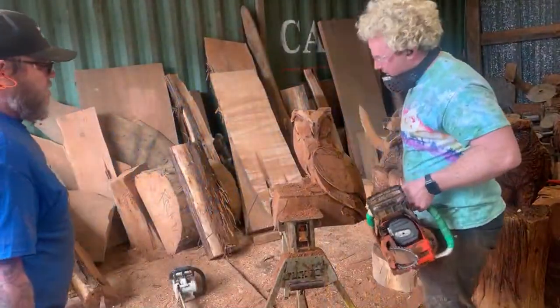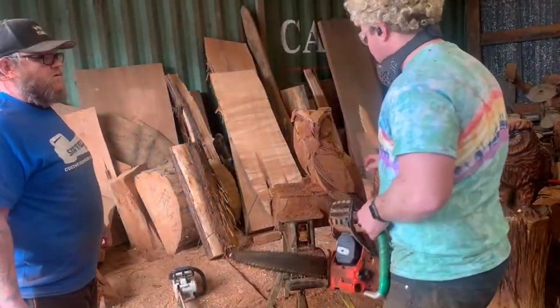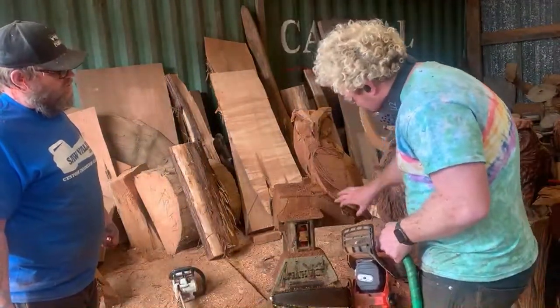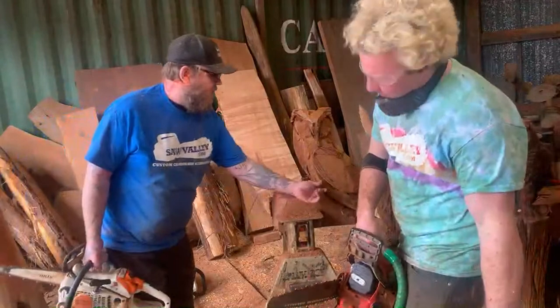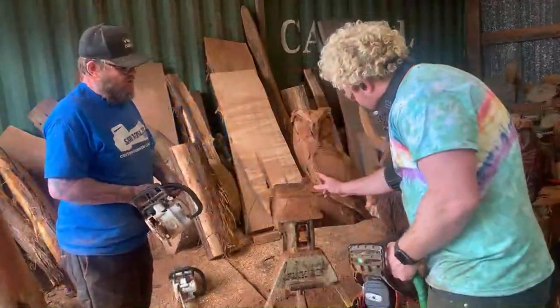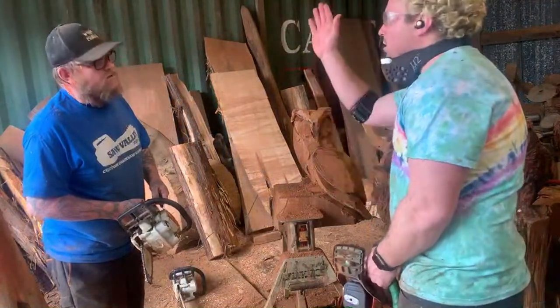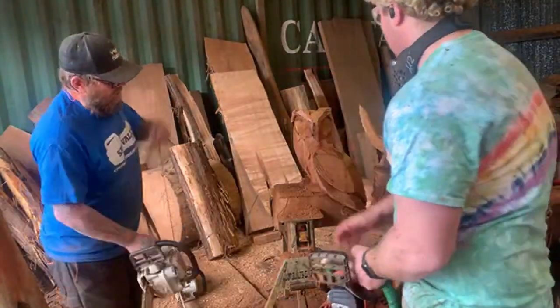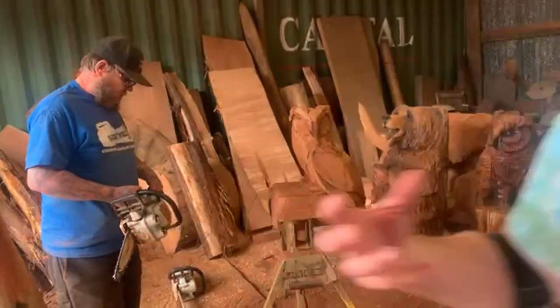Now you can start to think, you've got a good shape. I would say this needs to come down a bit because it looks like the tail feathers are down. I would take the saw and run it in one smooth cut. You're just thinking smooth. Even if it's wrong, smooth is still nice.